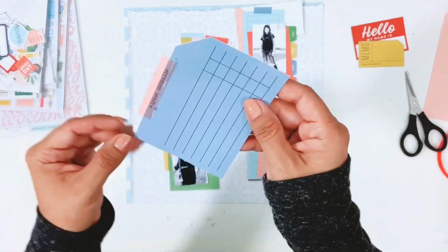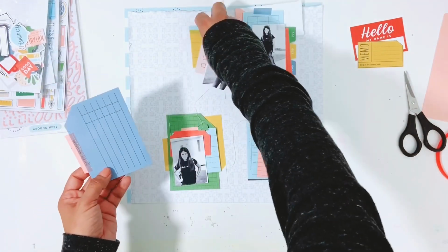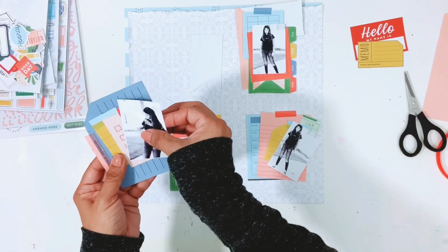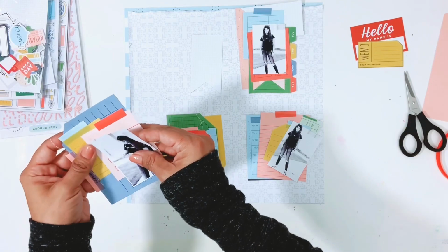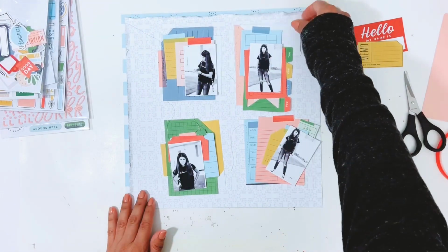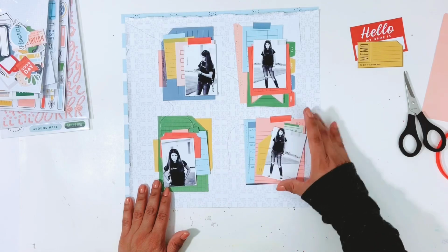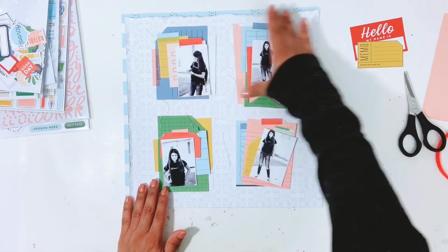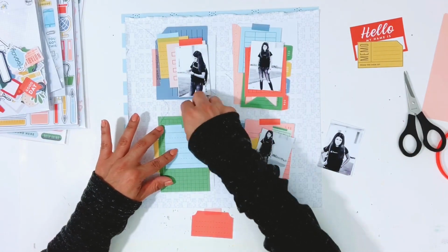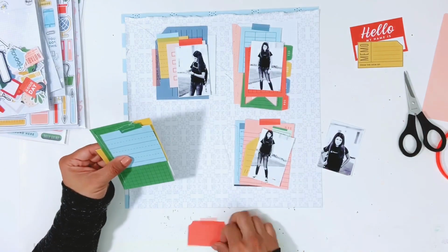You could do as much as 12 depending on the size of your photos. Here I'm just showing you I ran each pile, a couple of the papers in the piles, through the sewing machine, excuse me, to add more texture to the layout. And I did like 1 or 2 different pieces of the papers in each pile. And I didn't trim the strings off after running them through the sewing machine. I used a sewing machine to clip the thread, but I left a lot of the thread there, so it's hanging on the layout. I just really like the way that looks. This just adds a little bit more mess and texture to the layout.